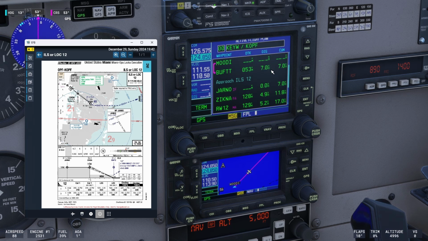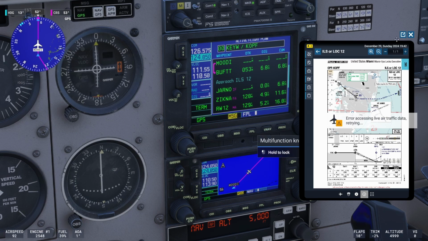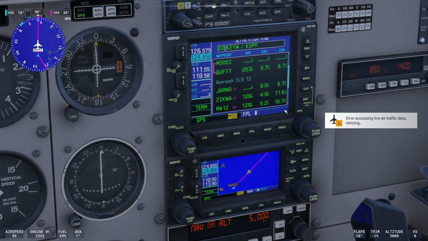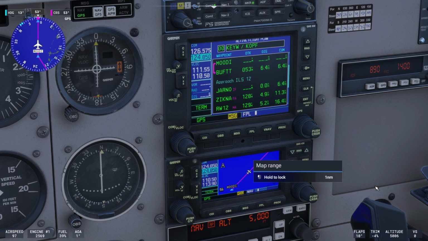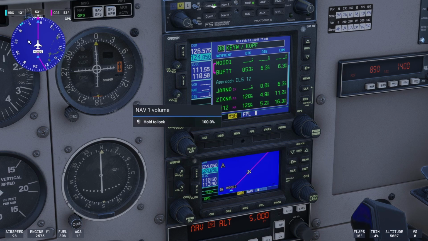And as you can see, we're coming closer and closer. So keep that in mind, make sure that you're also decreasing the altitude of your aircraft, because if you don't do that, you will miss it, and that would be a little bit bad. So at Jarno and Cessna, we need to be at 1700 feet. After that, it will start doing its thing. So how do we change that? Because we're coming pretty close.